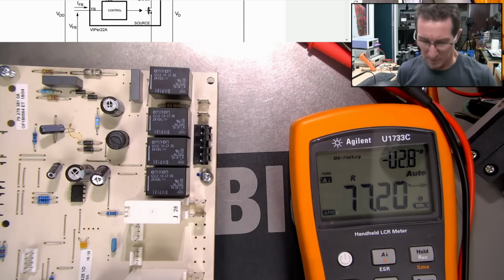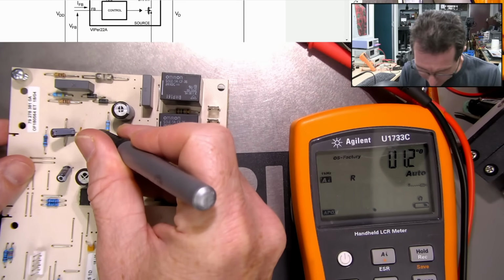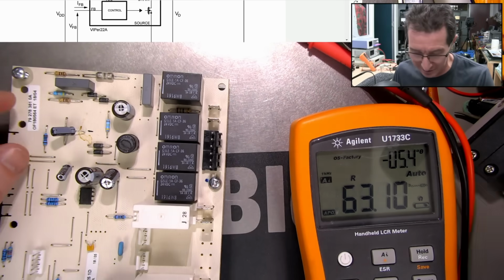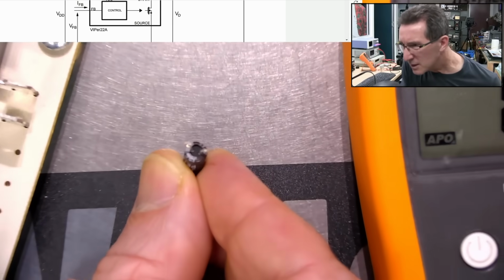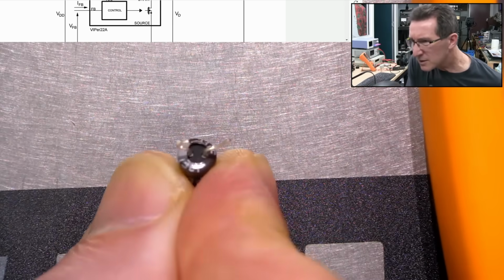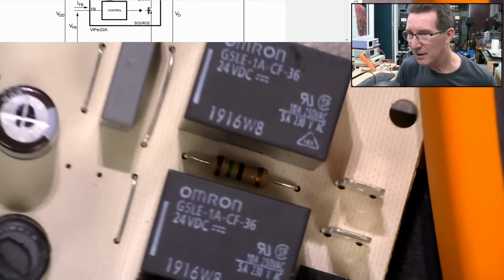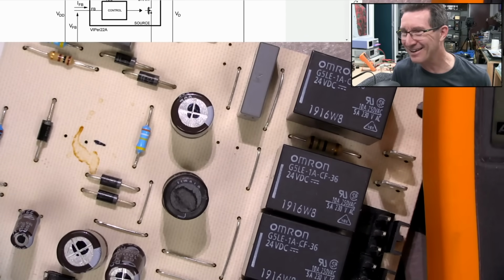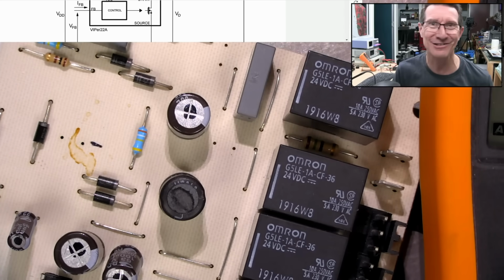Okay, there you go. Before I take that out, I'll just mark the negative pin there because this does not have a silk screen on it. So, yeah, don't want to come a gutser with that. There he is. Can't see anything down in there, but there's no way that you get a stain like that right under your cap without that being the electrolyte.